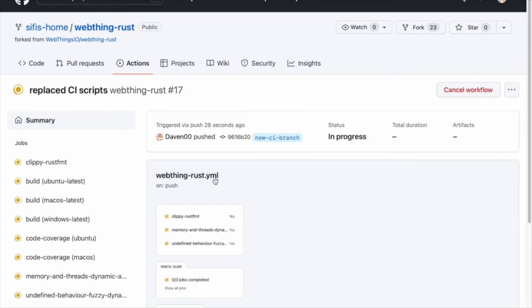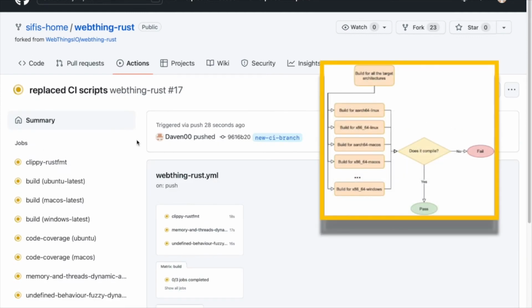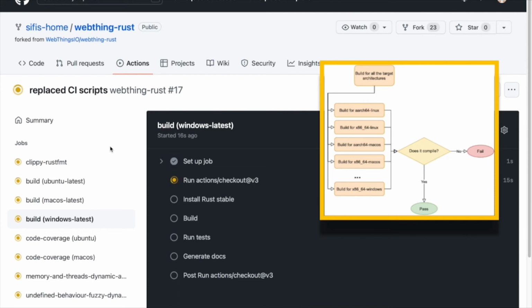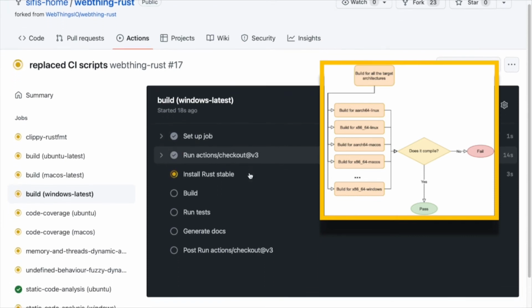The jobs refer to workflows we define within SIFIS Home. We can see that these three jobs, for example, build the software and run unit and integration tests for different architectures.